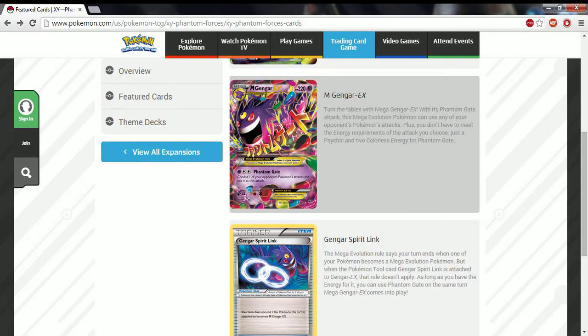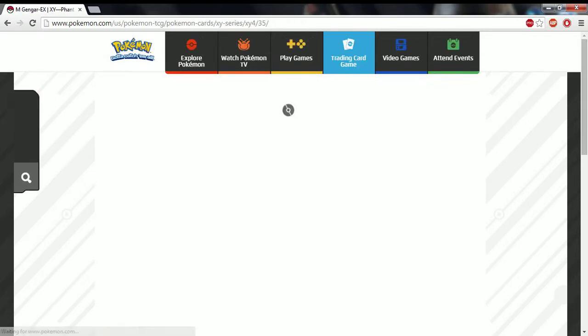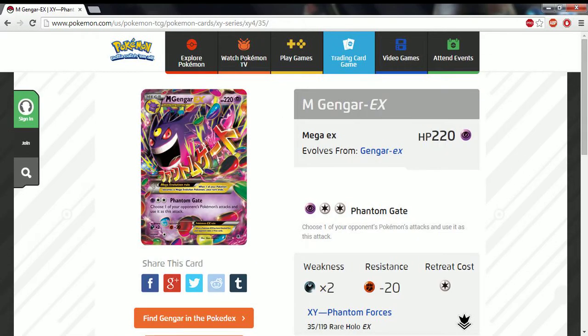Here's Mega Gengar EX. Go ahead and click on that so we can see the moves and stuff. Now normally when you play a Mega, your turn ends.